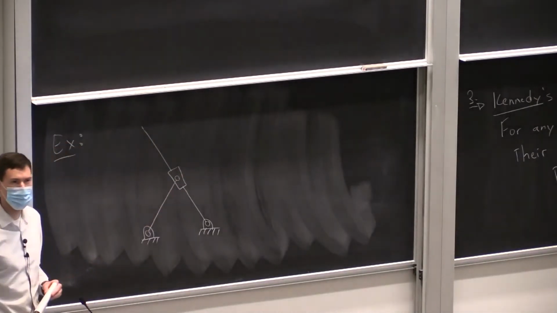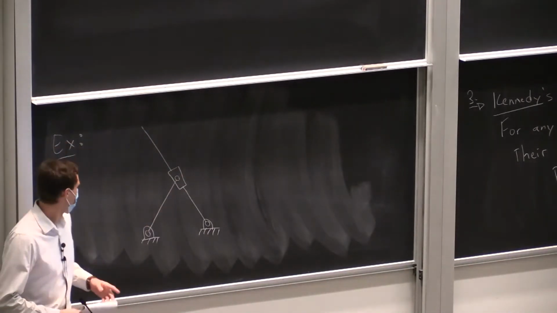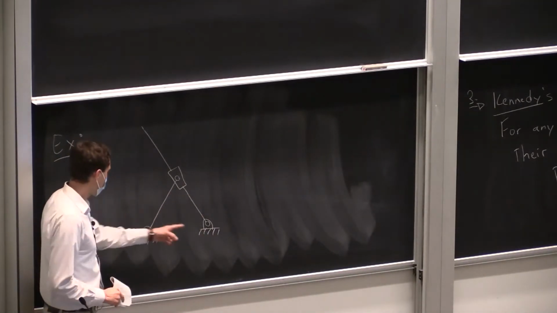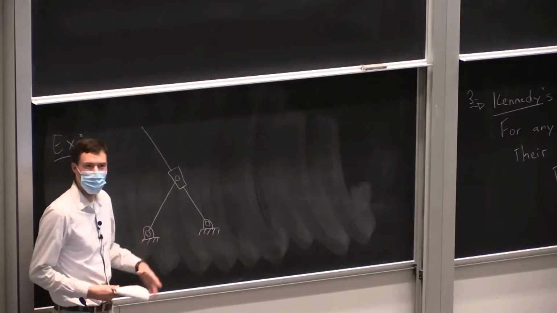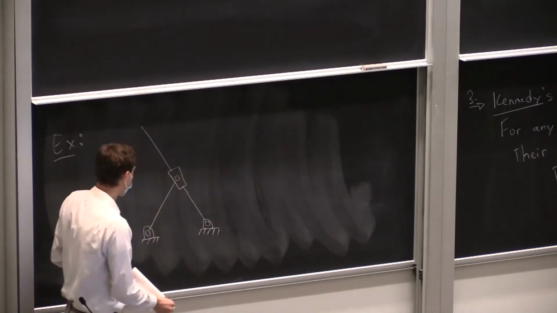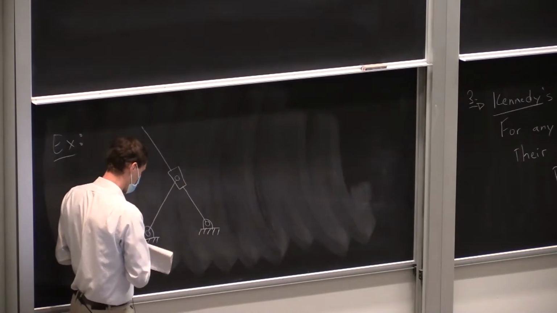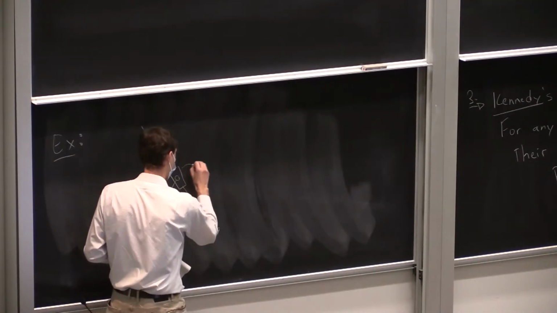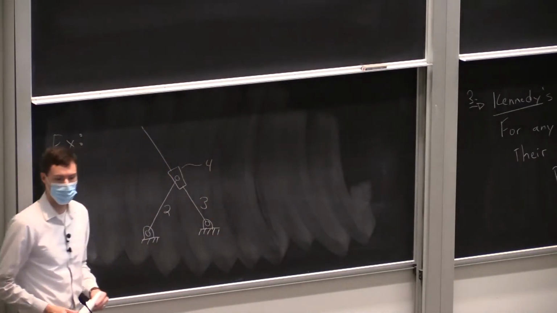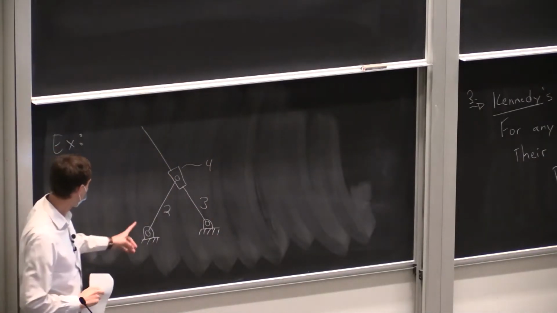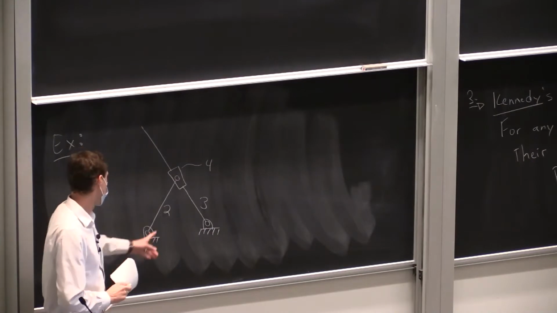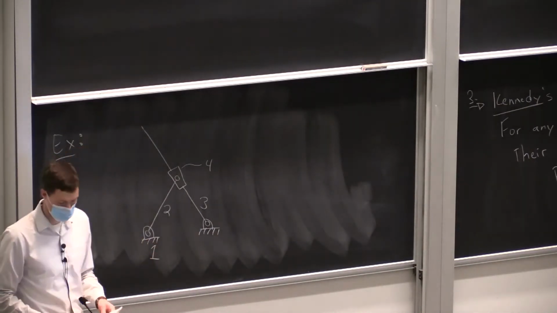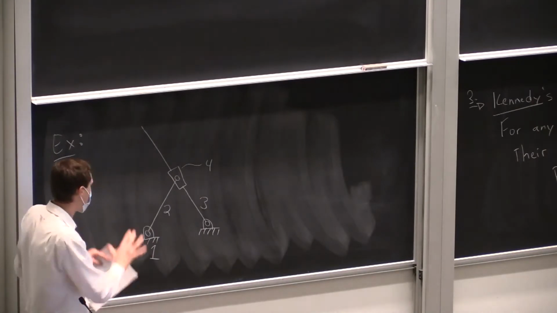connected over here. So we call this an inverted slider crank because it has all the same links as a slider crank, but in this case, the ground link is a different link. So we've kind of tilted the whole thing up, and now the slider is free to rotate. So we'll just label these 2, 3, and 4. I still want to keep the ground as link number 1. So this is our slider crank inverted version.